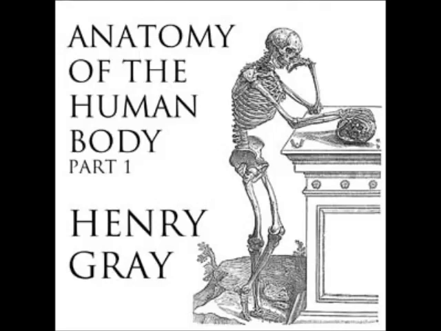Anatomy of the Human Body, Part 1, by Henry Gray. Osteology. Introduction. Development of the skeleton. The general framework of the body is built up mainly of a series of bones, supplemented, however, in certain regions by pieces of cartilage. The bony part of the framework constitutes the skeleton. In the skeleton of the adult there are 206 distinct bones, as follows.